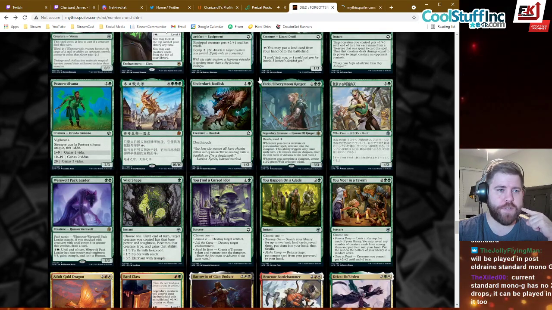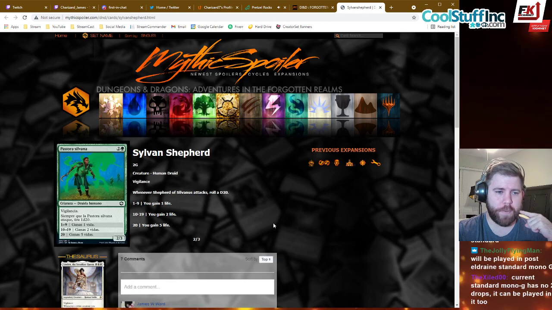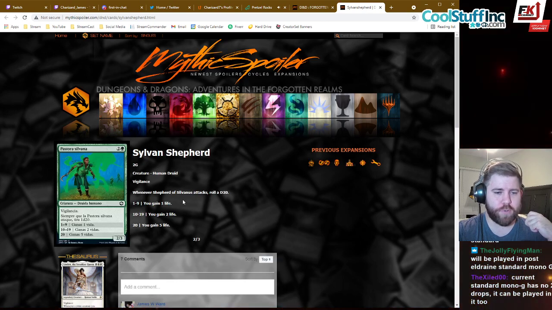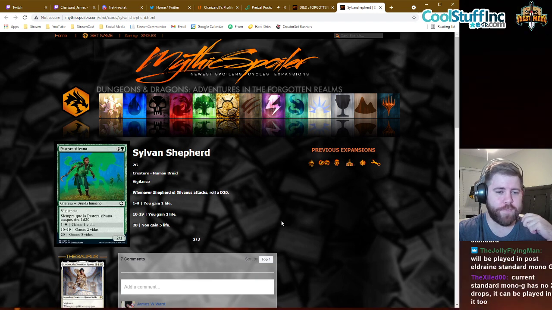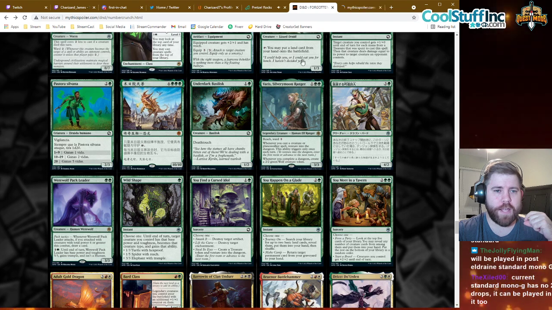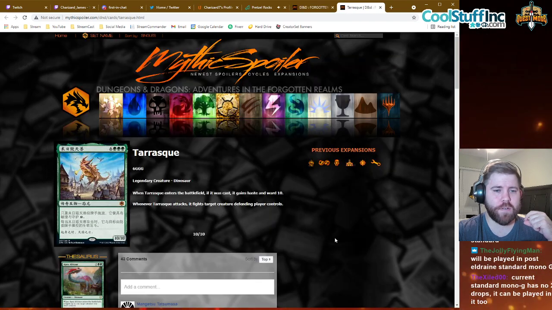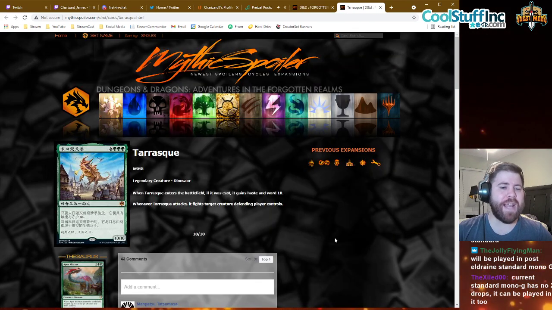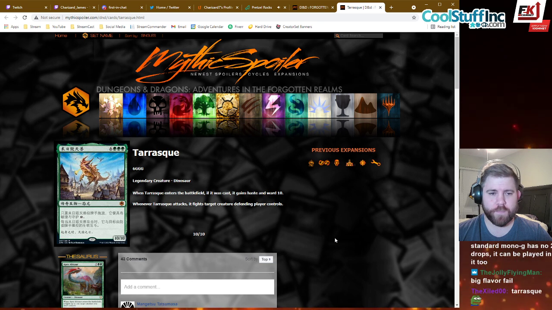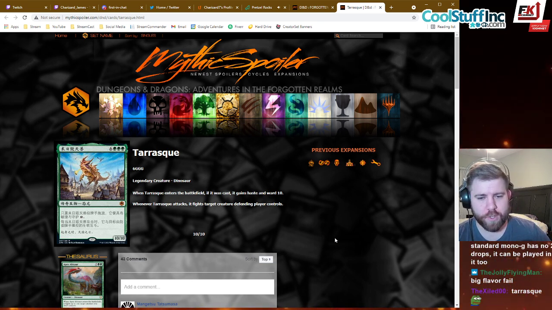This is Sylvan Shepherd. 2 mana green Human Druid, a 2/3. Whenever it attacks, roll a d20. You gain 1 life, gain 2 life, or gain 5 life. Unplayable in Historic. This card is Tarask. For 9 mana, you get a Dinosaur, and it's a 10/10. When it enters the battlefield, if it was cast, it gains haste and Ward 10. Whenever Tarask attacks, it fights target creature defending player controls.